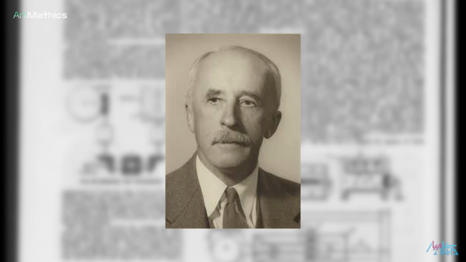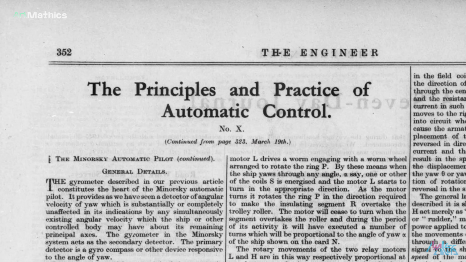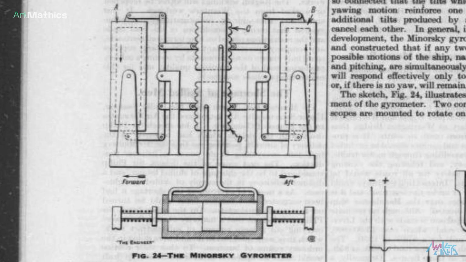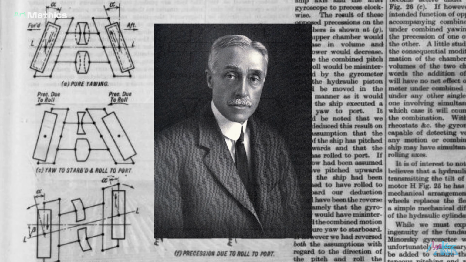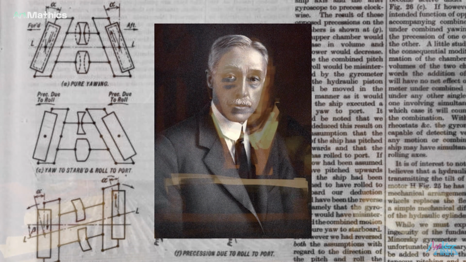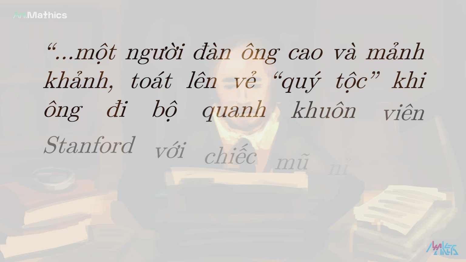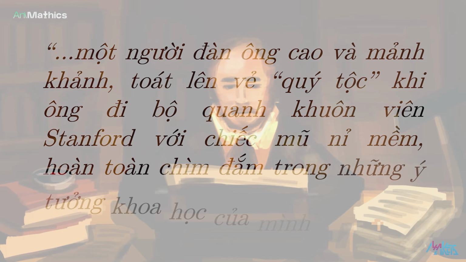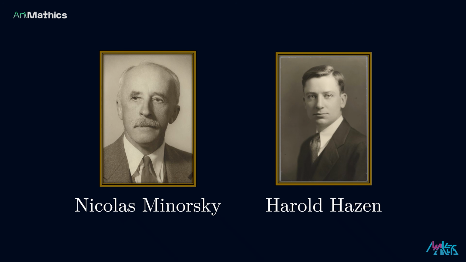In 1937, Nicholas Minorsky analyzed Sperry's controller in The Engineer magazine. In it, he provided clear theories and systematized the components used in an automatic ship steering system, thereby helping both Sperry and future engineers to establish a foundation for developing commercial automatic systems. Moreover, Minorsky's work also inspired Harold Hazen and encouraged him to study servo systems, which in turn became an important reference for new control engineers. We could say that without Minorsky's pioneering work on complex dynamic systems, automation might not have developed to what it is today.